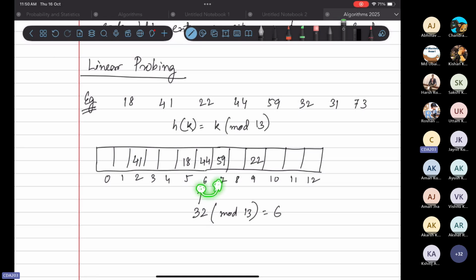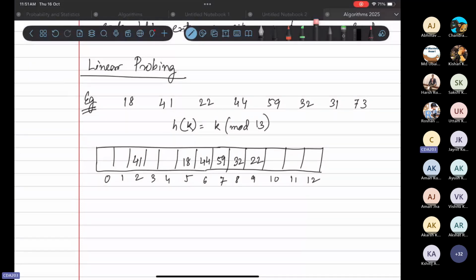I should not be putting it there. Now I'll move to the next slot. So now I got an empty slot. I'll put 32 there. Okay. So it will come to this slot.